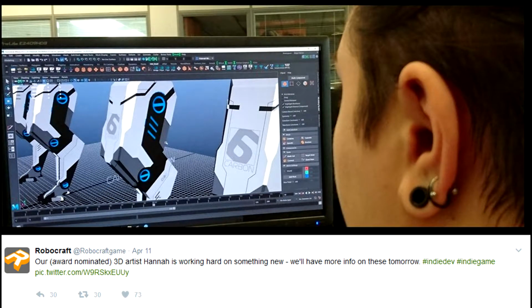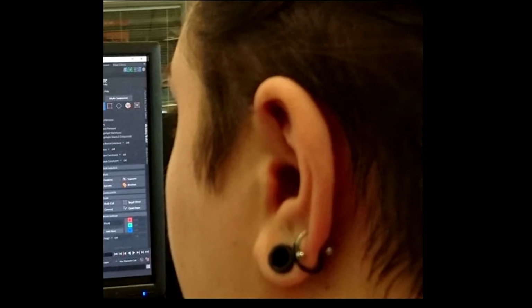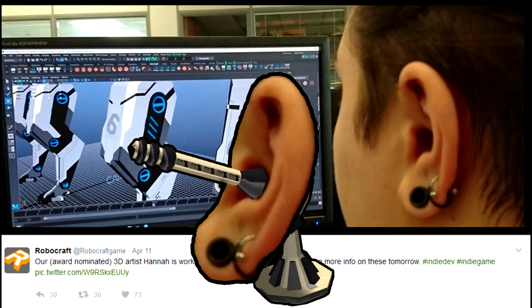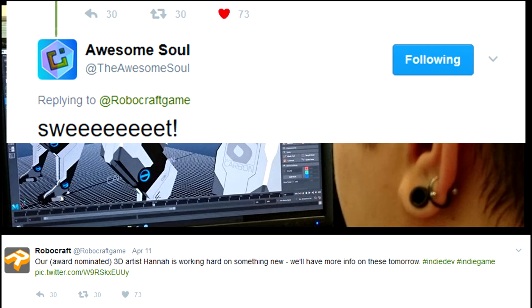The C6 Sprinter legs were teased earlier this week with this tweet, and we have Hannah to thank. She's more than identifiable by her ear adornments. But perhaps there's more to this picture. Ear cosmetics coming soon, anyone? Perhaps an ear-shaped radar receiver to go with a rework. We can only hope. Anyway, the awesome soul rather effectively summed up the community response.